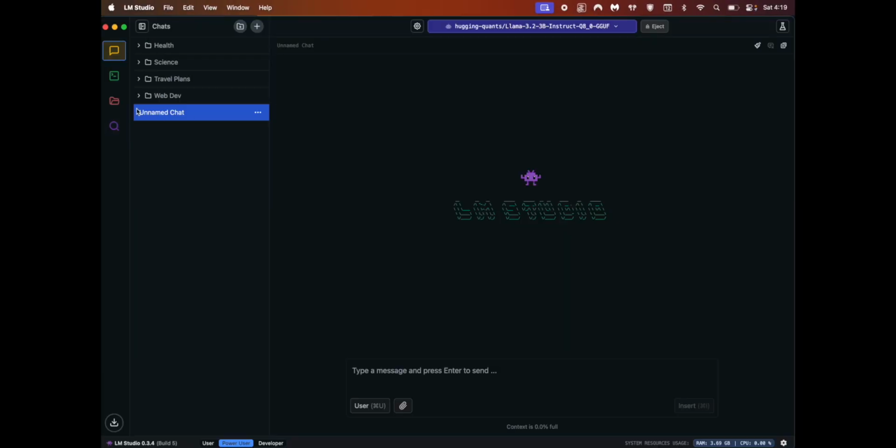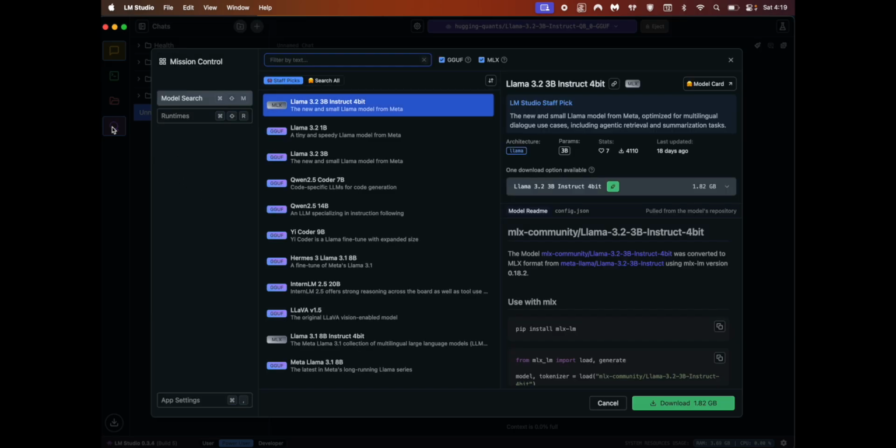Once you install, you'll see something like this one right here. I have made some configurations initially, but yours will be more of a blank slate. So once you open LM Studio, go to Discover. Once here, you'll see staff picks, quite a few of them, so don't worry too much about it. To begin with, start off with Llama 3.2.